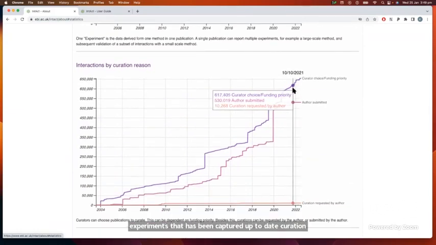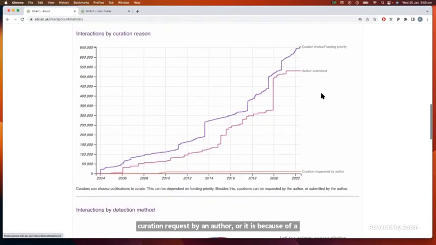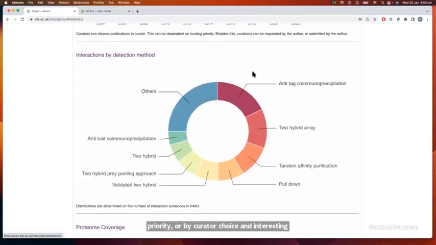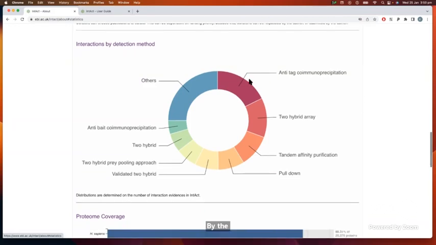Curation by reason, whether it is directly submitted, or it is a curation request by an author, or because of a funding priority or by curator choice. And the interesting part is that we have documented the totality of interactions by the interaction detection method in IMEx, in IntAct.